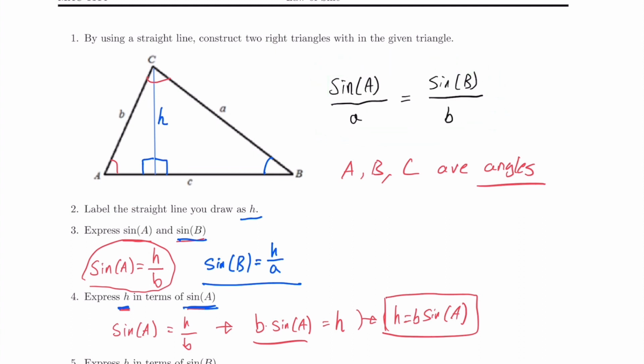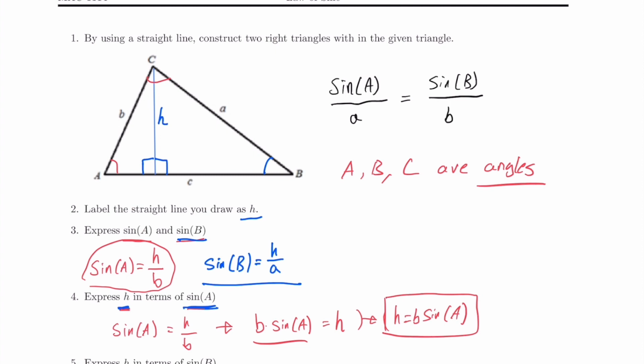This is saying that sine of angle A, this angle, over the length facing the angle A. So length A is facing this angle, right? We conveniently label it as A, but in general we can think of it as the sine of this angle over the length that is facing that angle, is equal to sine of this other angle divided by the length that is facing this angle, which is this. So that's what this is telling us. That's the law of sines. And this works for any triangle.